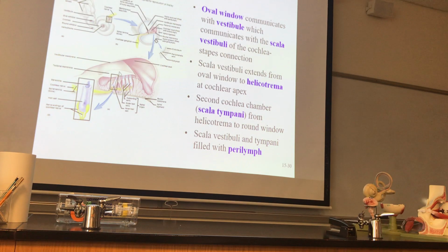And depending on where those cells are that bend, if the cells that are bending are found at the base, then we have the high frequency sound. If the hair cells are found at the tip, then we can hear the lower frequency. And an action potential is fired into the cochlear nerve at that point. Now I'll show you a video in a second, and the video is good because it shows animations. If I could draw, it'd be a little better, but since I can't draw, I have to use other people's animations.